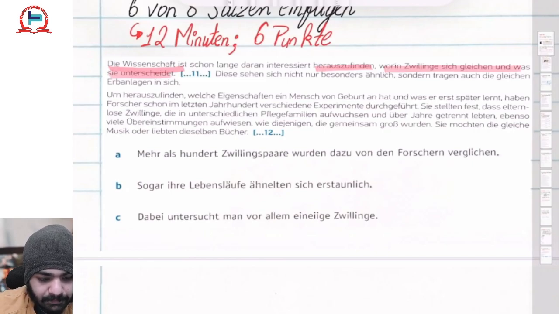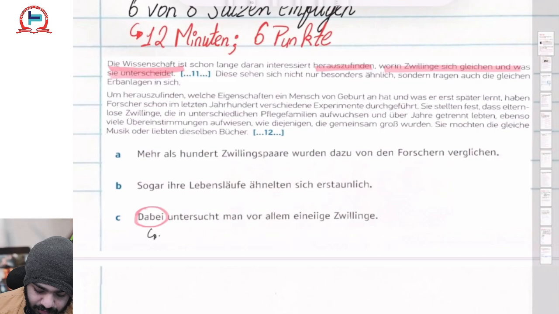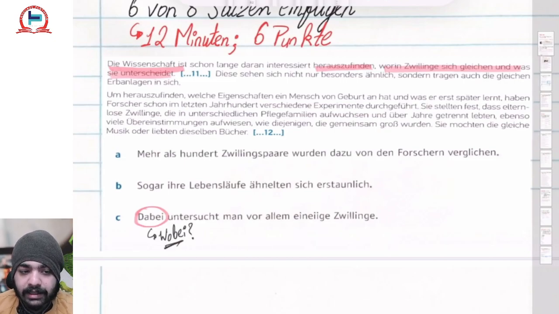Now, our first step in order to deal with this is going to be to identify which words I cannot be putting here without giving any kind of previous context. So let's find out. In the C one, it says dabei. Dabei would roughly translate to during that or for that purpose. So the question which arises would be, during what does one research? During what does one assess? So in each of these, you have to form questions. Also, wobei. And if you get the answer of this wobei, then that's the correct answer.